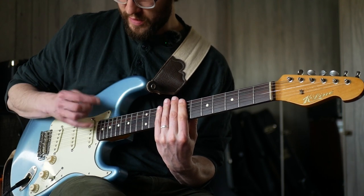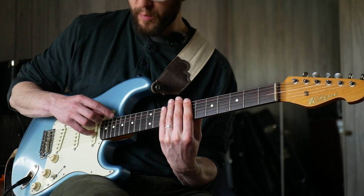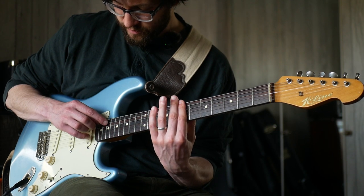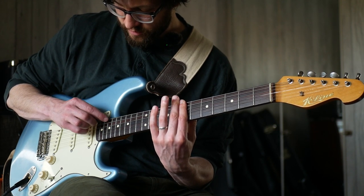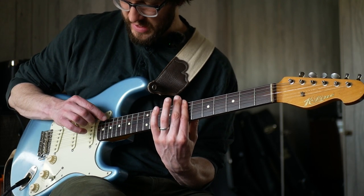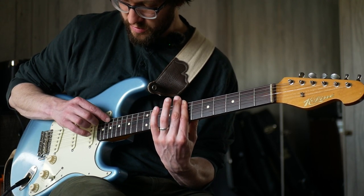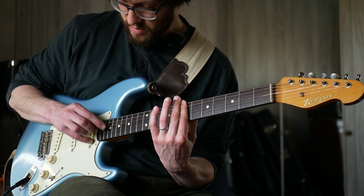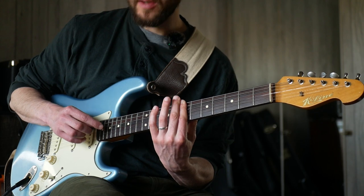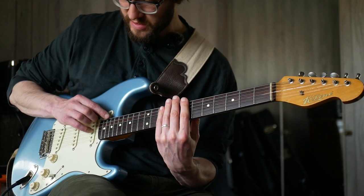Or you could try going the alternate way, so you start with your normal note and then pick your harmonic. So you could start on the D string, E, open G, open B, E. So you're then starting the bottom part of the pentatonic, right?